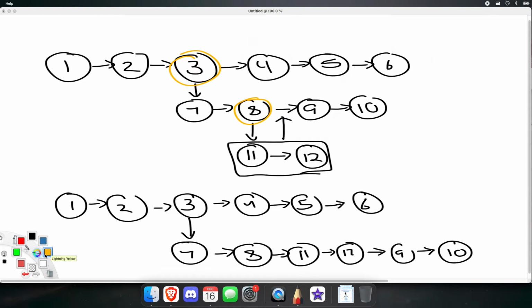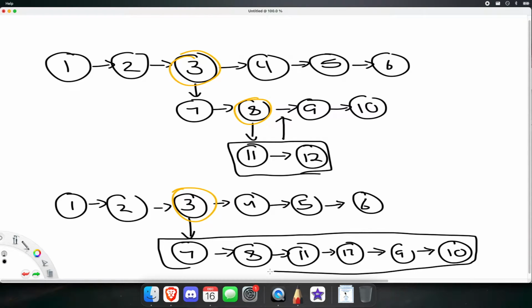Now we notice how 3 still has a child list. So we want to do pretty much the exact same thing. Take this whole list right here and put it right in between 3 and 4. AKA as I had in the problem where this is cur and this is cur.next.